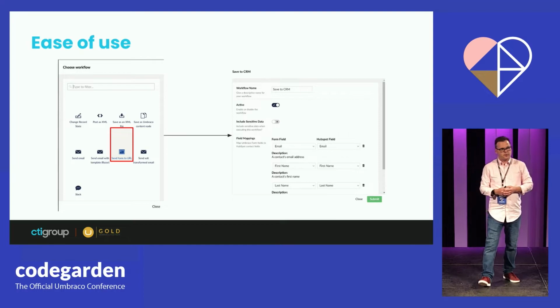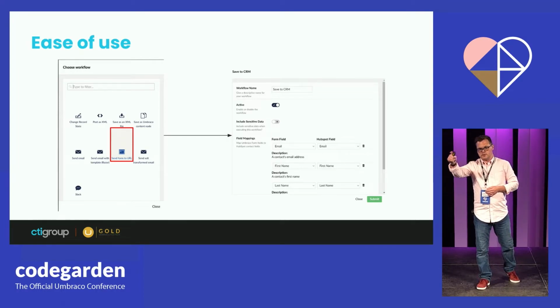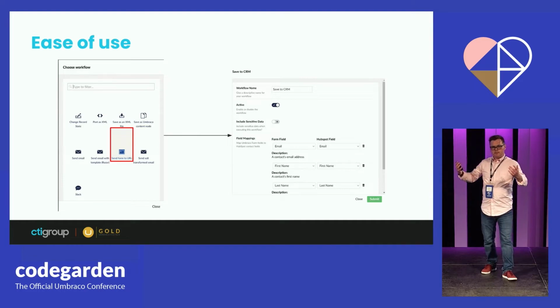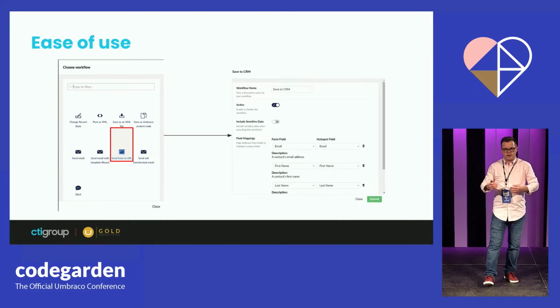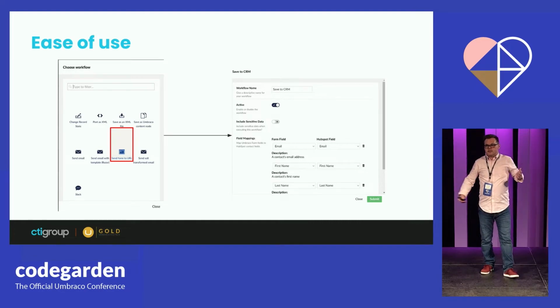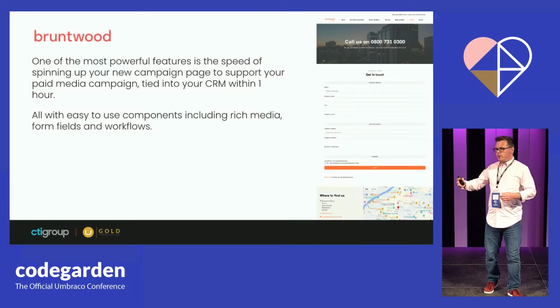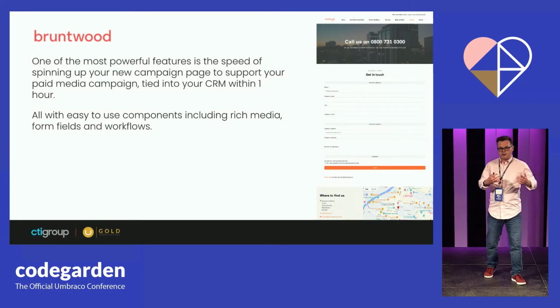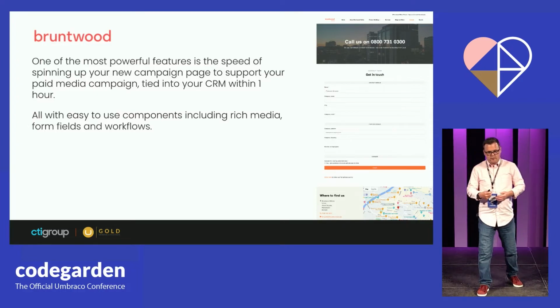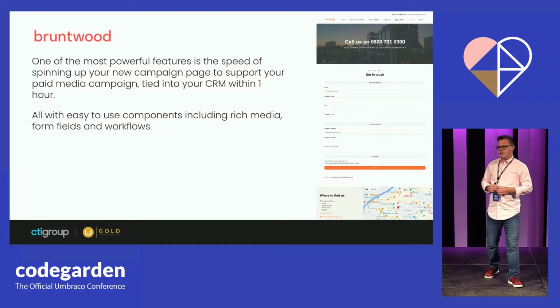But their own team creates the API endpoint, and then they create their own form with a workflow that says, these are the fields that we want, this is the information we want to capture, and that's where I want you to send it to. And then the new business team, the marketing team, can pick that up, qualify the lead, put it through to the biz dev team, and away you go. We're not needed. We're trying to make ourselves redundant at this point. But that's cool because we can spend more time with our client doing other things and add value in different ways, okay? But one of the most powerful features is the speed of being able to spin up that campaign.